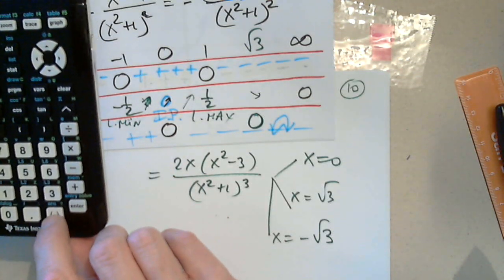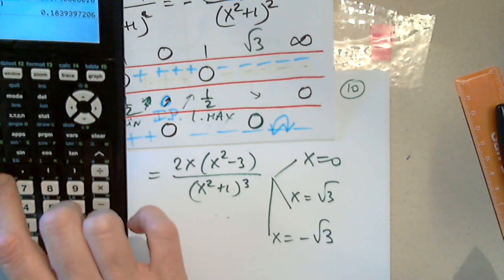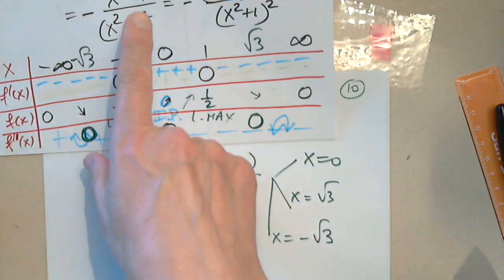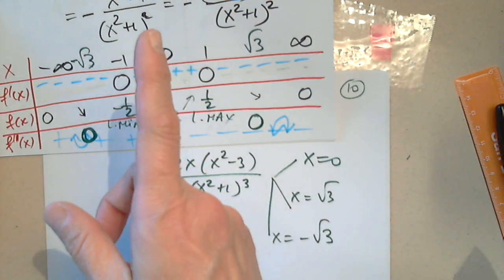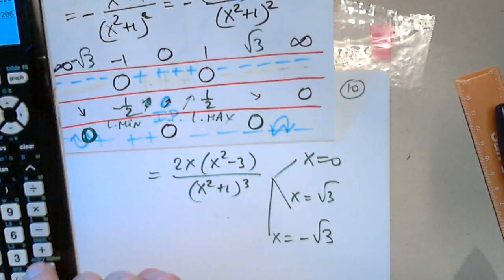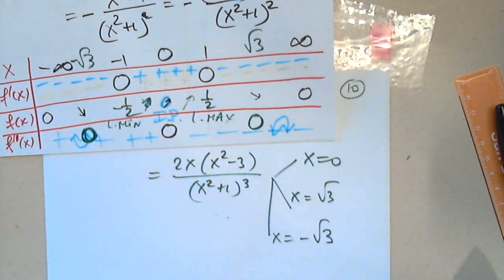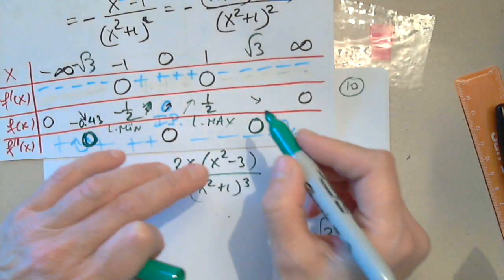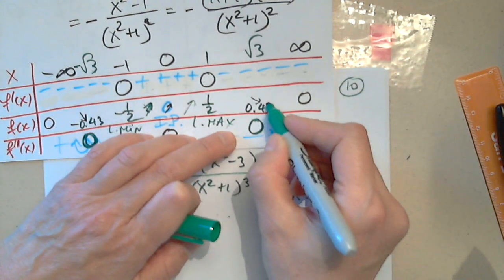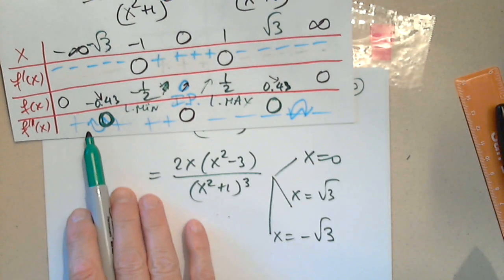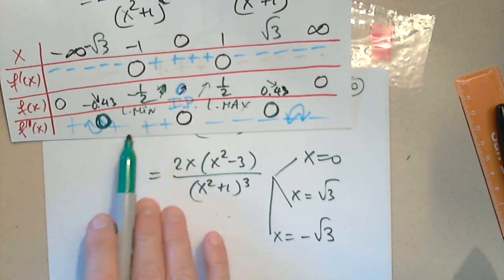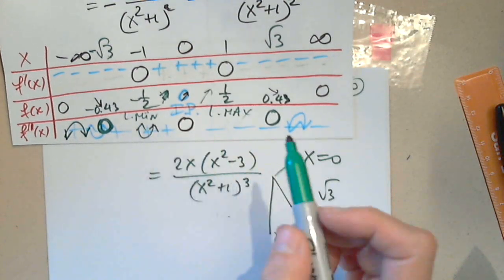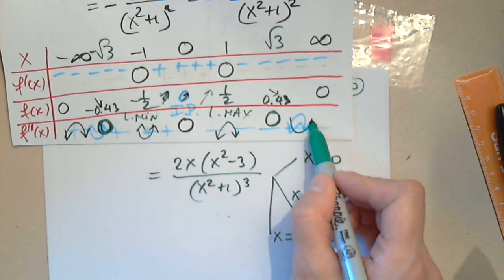So negative the square root of 3, and everything divided by 3 plus 1. Negative 0.43. And this must be 0.43. Okay, so now obviously this will change because this has to open down, and this has to open up, and this is down, and this is up.